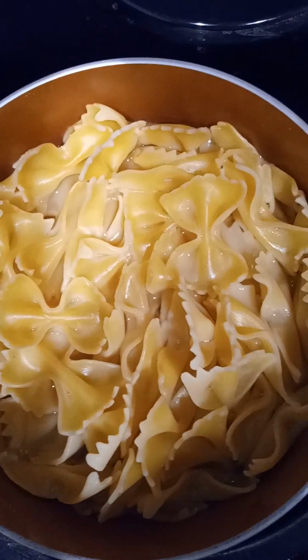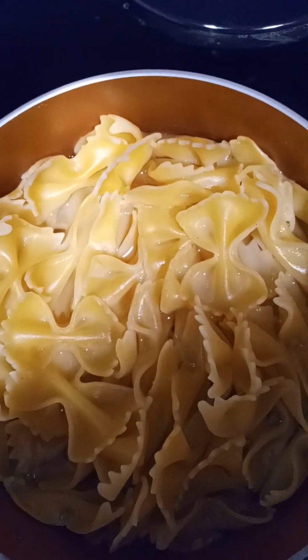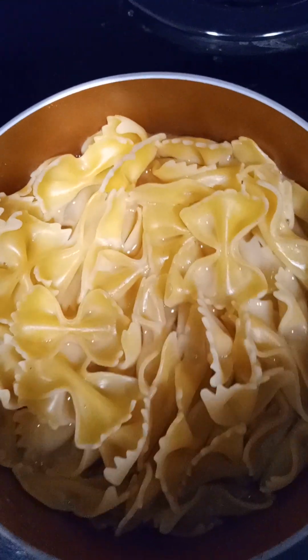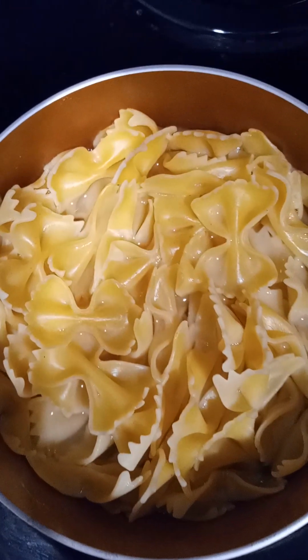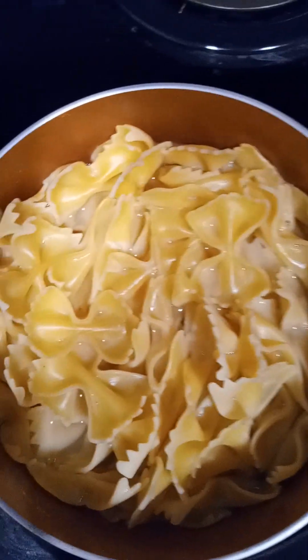But with what I'm doing, you definitely want to leave it unrinsed. The starches will help the sauces cling. Long story short on that.